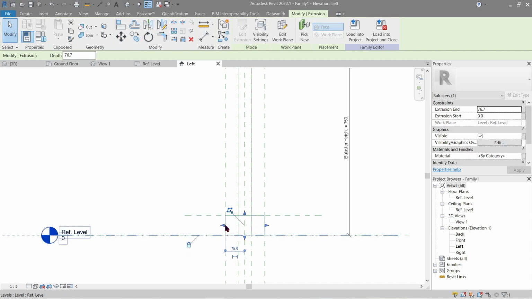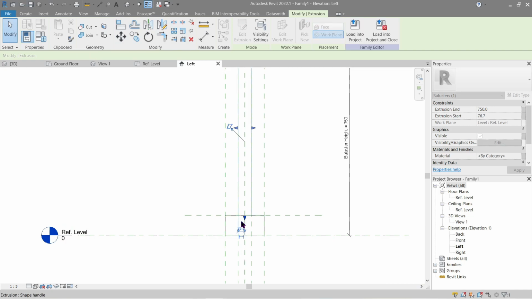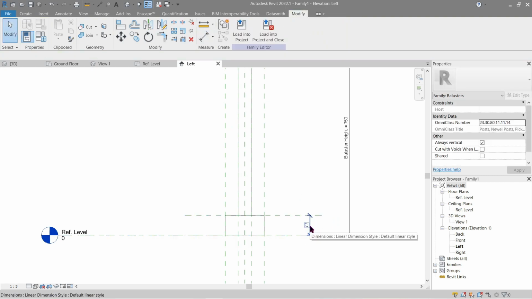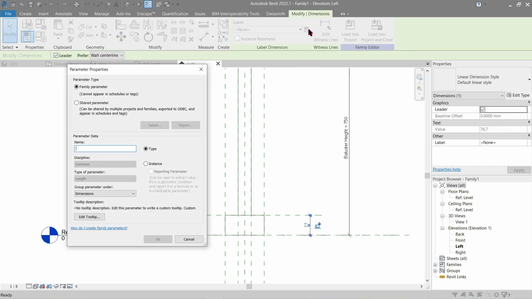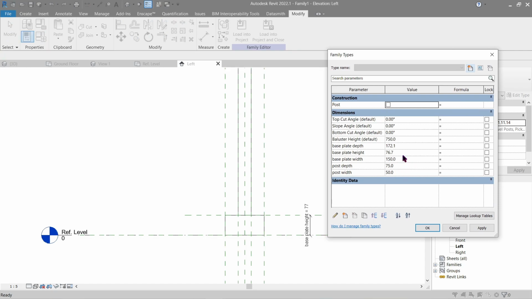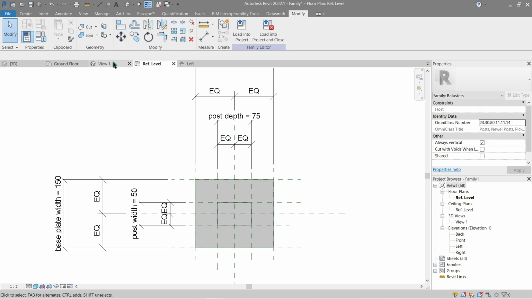Same at the reference level. And this one, we'll put it on top of the base plate. And since we locked it here in the reference level, let's remove the constraint and relock it here. There. Now, let's put a dimension parameter for this one as well. Let's name this base plate height. There we go. Now, let's flex that if it's going to work. Okay. Seems good enough. Let's go back to the plan view. Let's see if it's going to work here. You know what? Let's do it in 3D.